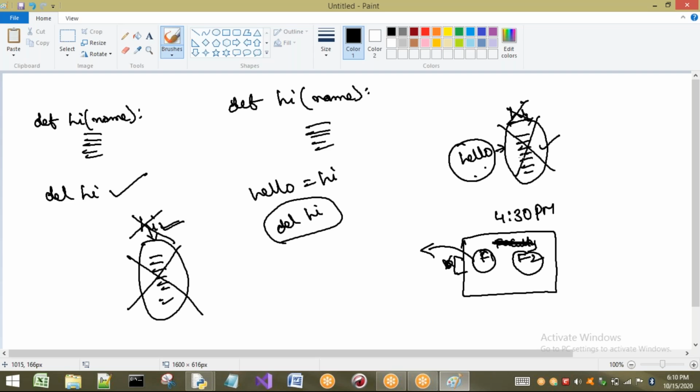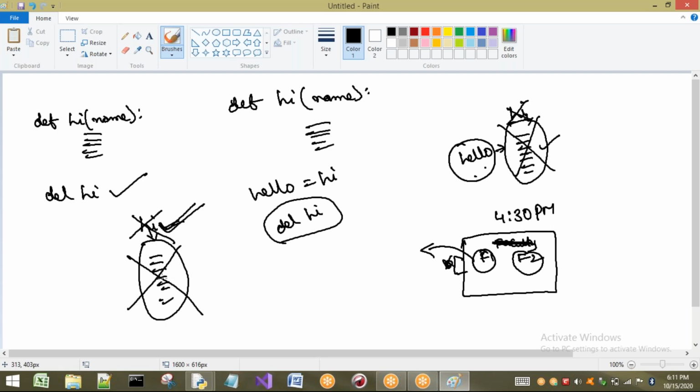If no references are pointing to an object, then that particular object can be removed. Here we can observe, for this object, how many names are there? Only one reference is there, that is hi. So if I write del hi, what happens? I am deleting this hi. If there is no reference for this object, the object also will be removed. Reason is, I have removed this reference.